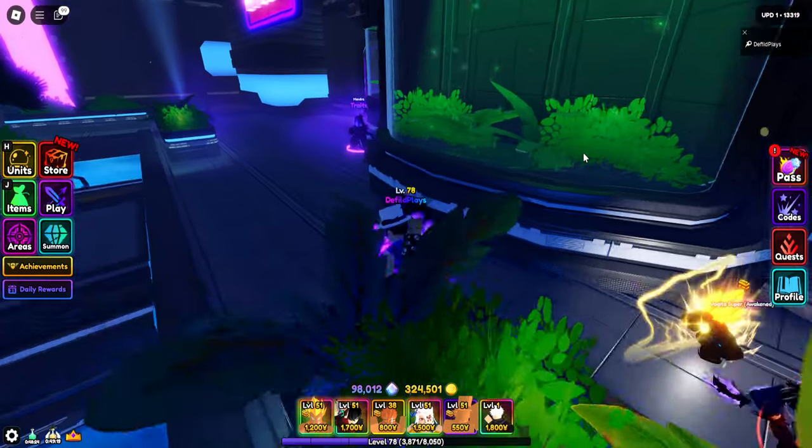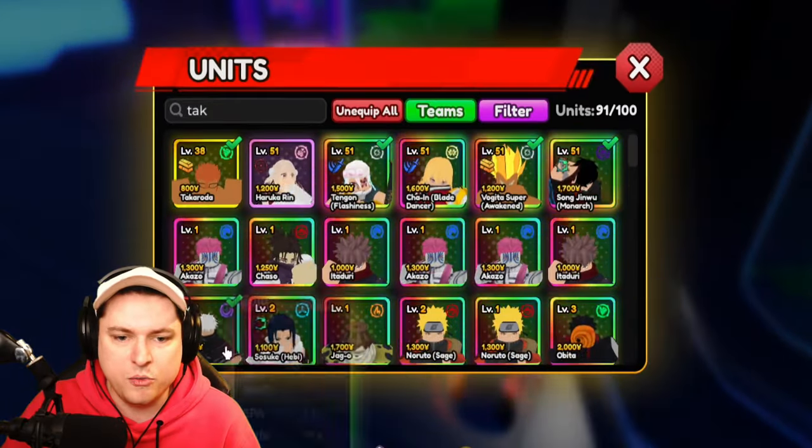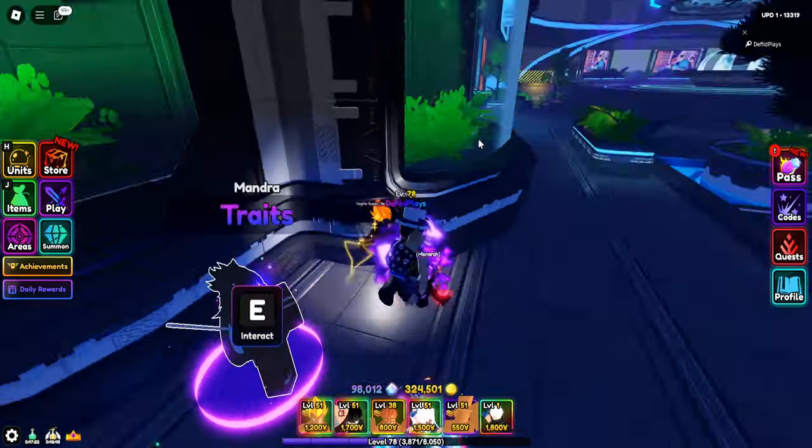Okay. So now we have the trade rerolls. We still have a bunch of those as well. Let's go over here. Boom. Gojo right here. Select. We have 147. We still have like a lot more to claim as well. And we got 0 after using all the rolls.